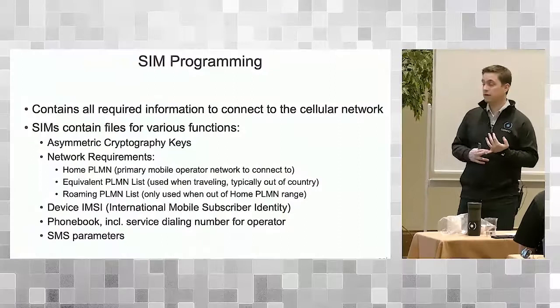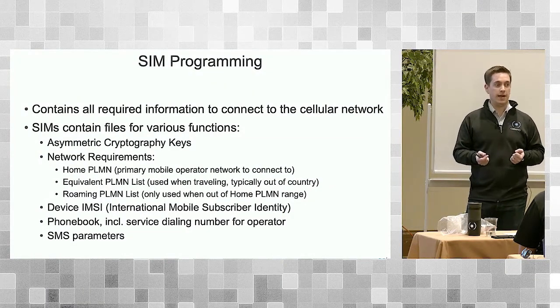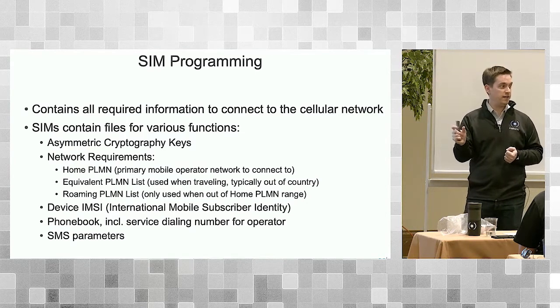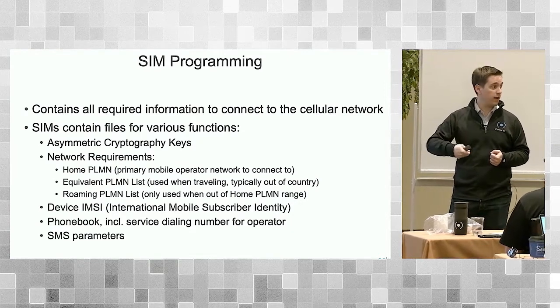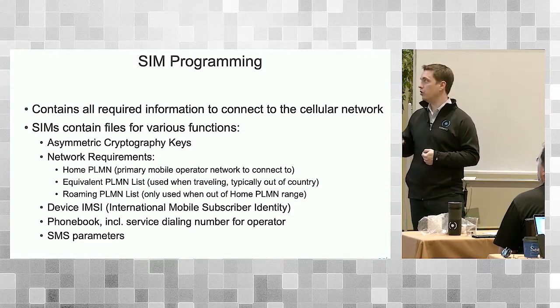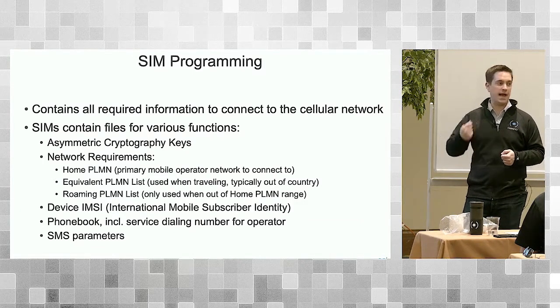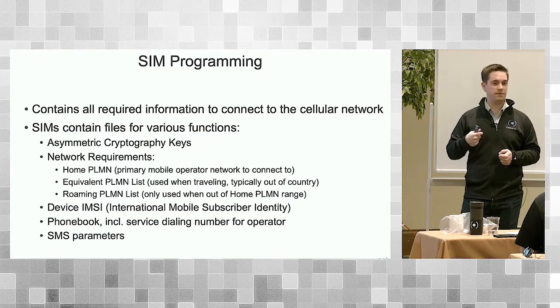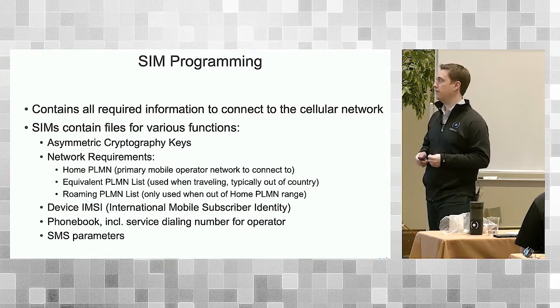Those files can include some things for LTE like your home PLMN, which is public land mobile network, essentially, which operator? Each operator has an ID that contains the country code and the operator's unique ID. Which one is mine that I should connect to? Which ones are equivalent to mine? So if I go out of country and I need to get service, which ones should I look for and connect to? And then which ones are roaming PLMNs, which potentially are my last resort? Because typically the operator then needs to pay a back-end charge to get roaming data on a different carrier's network.